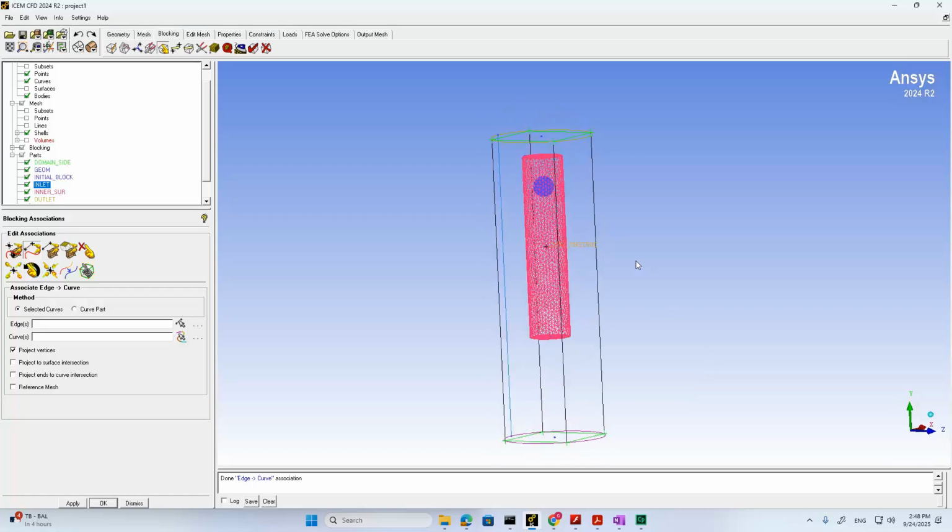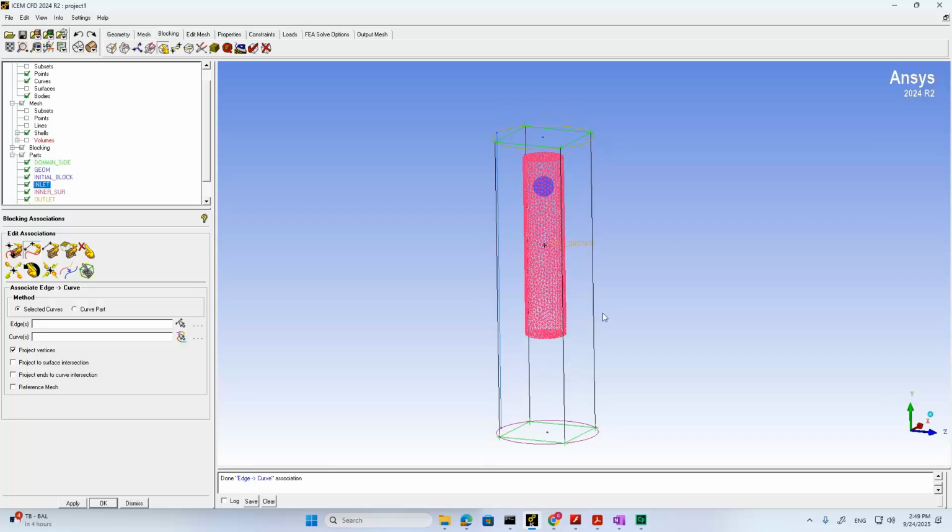Okay, if you directly create a mesh in this block, it will create a mesh, in fact, everywhere, including the space inside this smaller cylinder, which we don't need a mesh there because we have already had a mesh there.